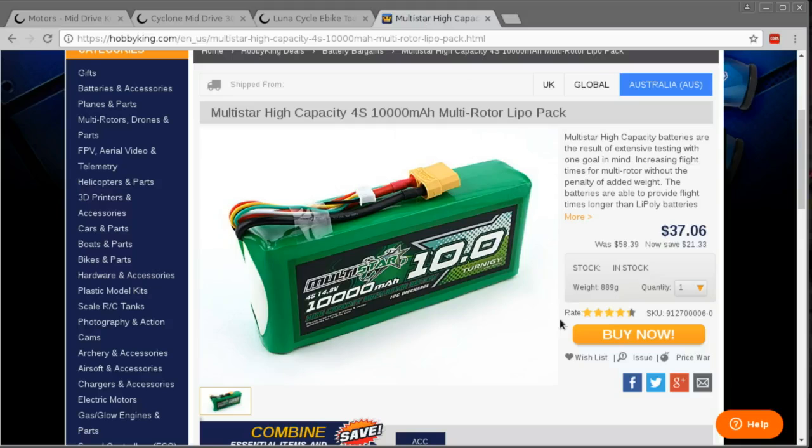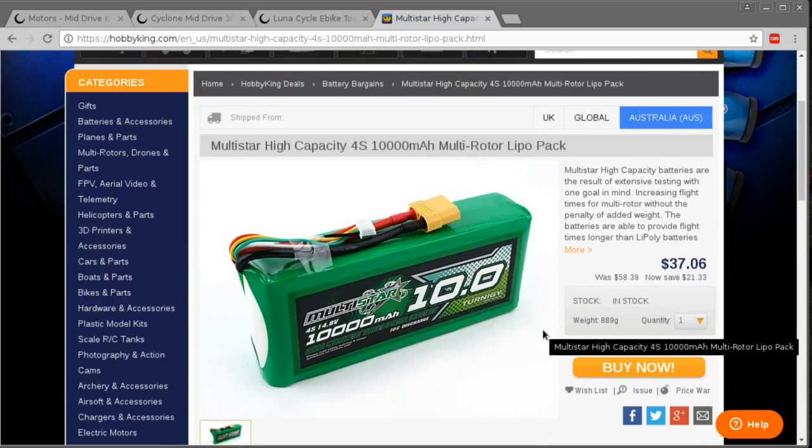So it's going to have quite a bit of kick, should be more than enough power to get around on, but it's obviously not going to be a very long distance kind of a thing. But that's alright, because it's not really what I'm looking for. I'm just looking for something that's going to be fun to ride and not necessarily needing to go very far on.